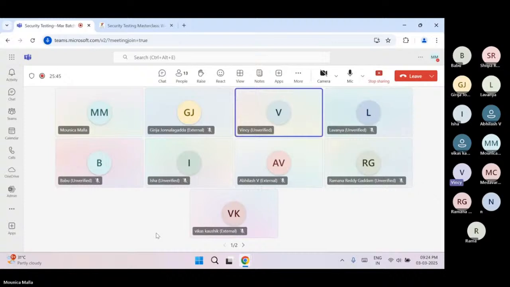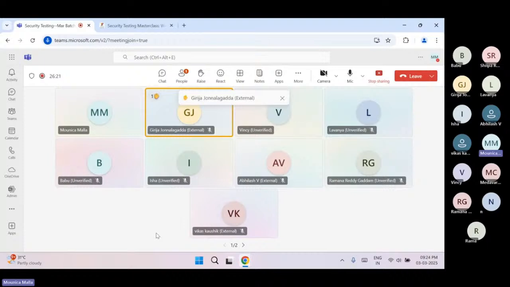Sorry to disturb. So here you are saying that the commercial tool has limitations, or if we go with the paid tool, it has all the features? No, commercial tool or paid tool, both are the same. All I'm saying is every commercial or paid tool will not offer you all the features. That is a drawback we have in the security testing industry. Okay, got it. So one tool does not fit the security testing requirement.